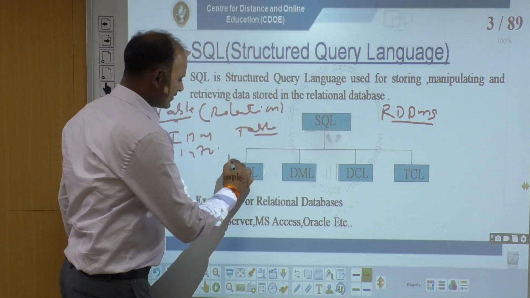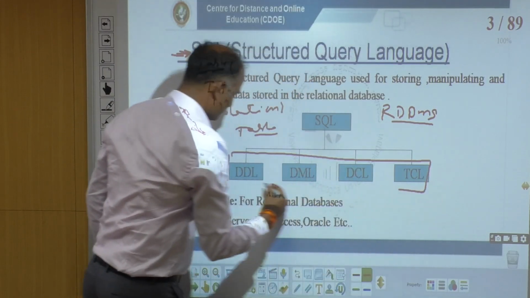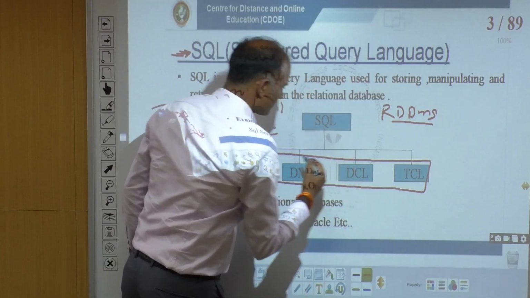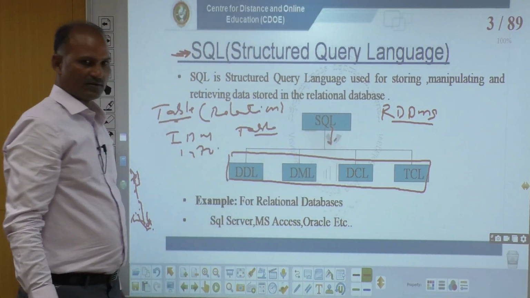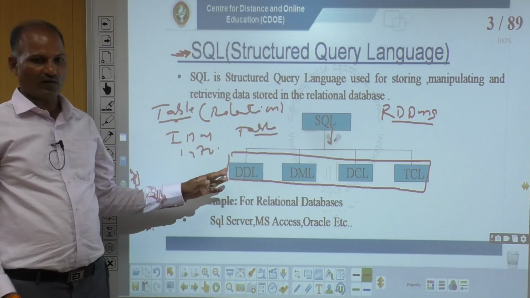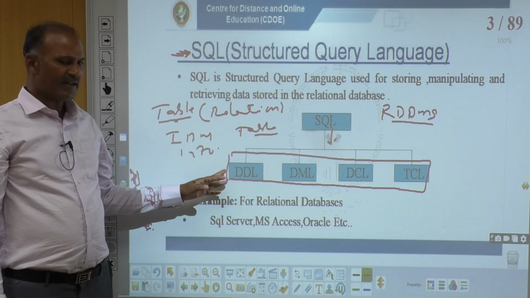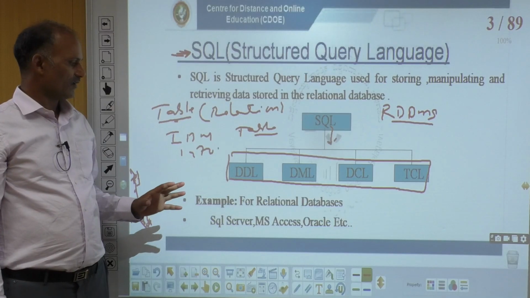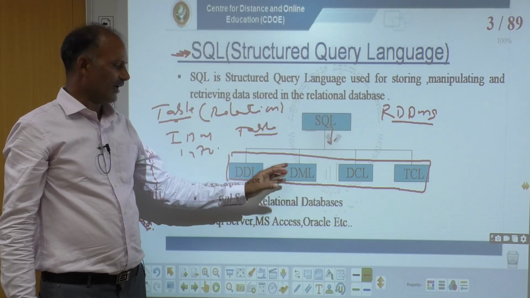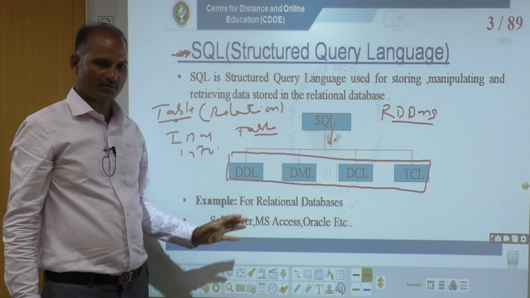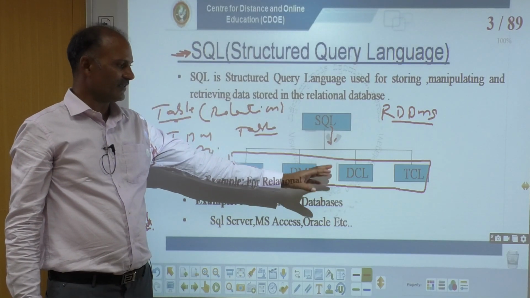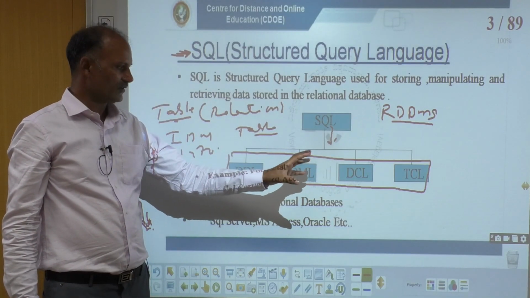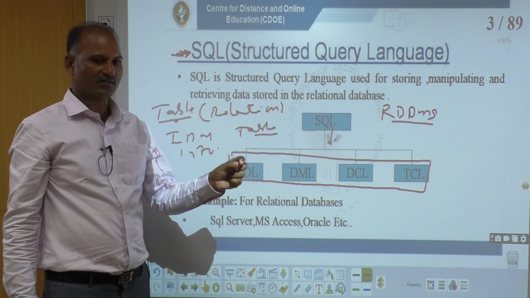These are the subsets of SQL. DDL stands for Data Definition Language, DML stands for Data Manipulation Language, DCL is Data Control Language, and TCL is Transaction Control Language.